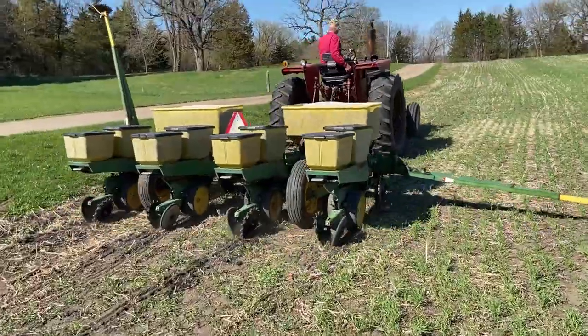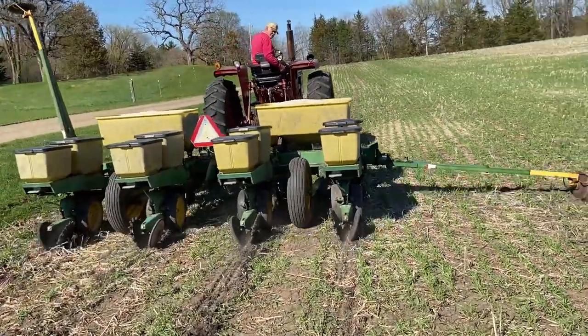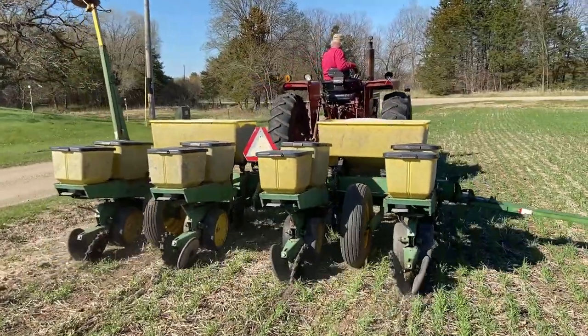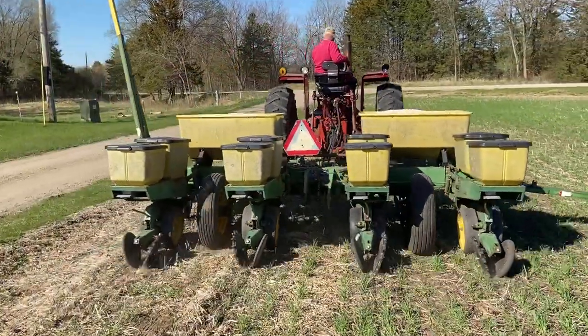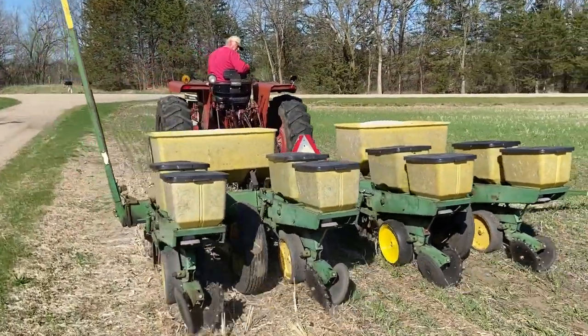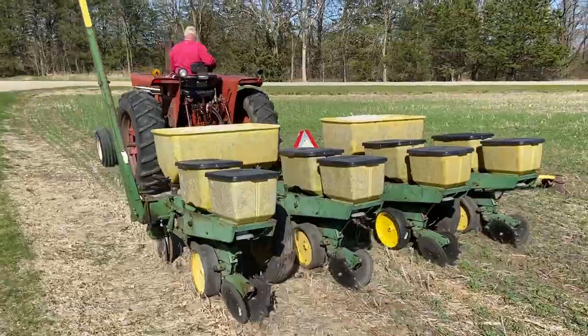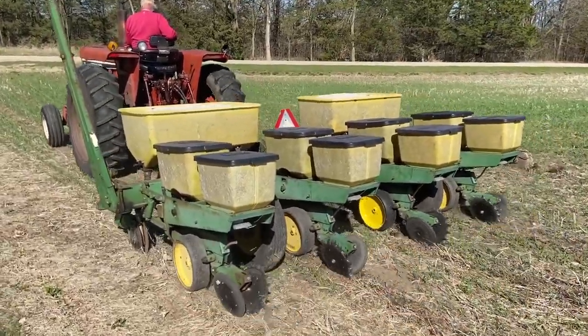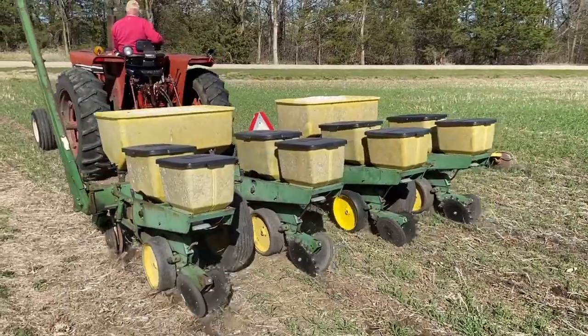All right, here we go. I gotta shut the camera off so I can check a couple of things. All right, now we're going. We had to stop for a second because the fertilizer delivery tubes were too kinked, and they had kind of a big curve in them, and the dry fertilizer was getting stopped up and not falling out where it was supposed to. So, cut a few coils off of those, and now we seem to be rolling okay.